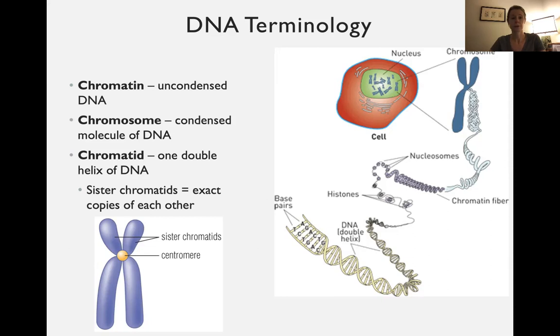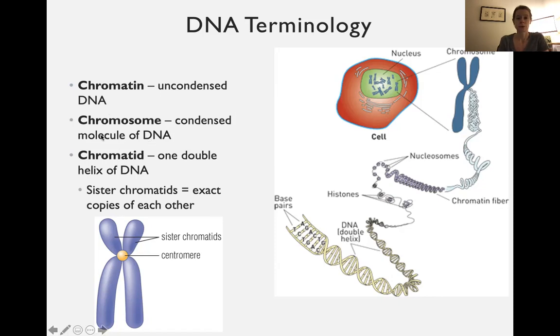Okay, first, chromatin. This is uncondensed DNA. It's not a term we're typically familiar with. We're used to seeing DNA as chromosomes, right? That's actually condensed DNA. It gets condensed down in order to easily split it into two separate cells. Otherwise, it's this long, uncondensed form of a really long nucleic acid polymer. So condensing it down into chromosomes is an easy way to separate it into separate cells. So chromatin is uncondensed DNA. A chromosome is condensed DNA. Same code, same genetics, same genes. It's just condensed.